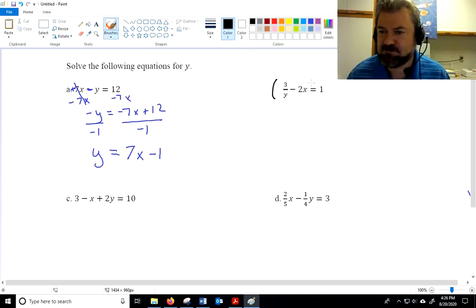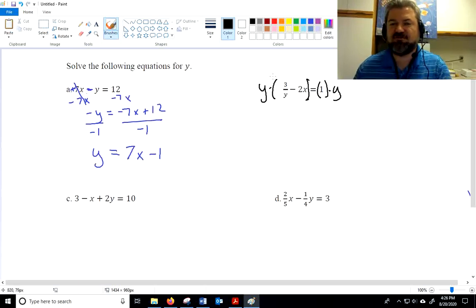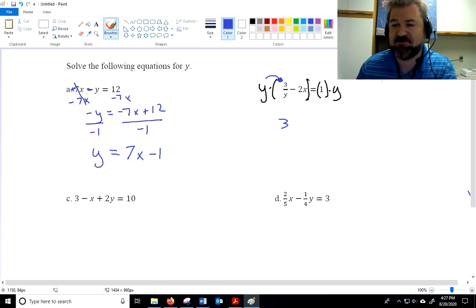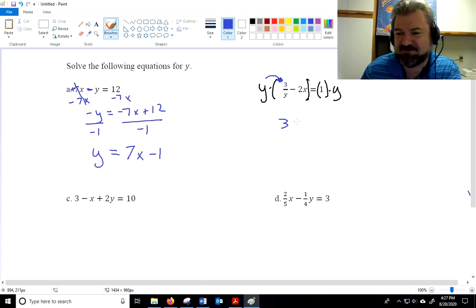Okay. There we go. So yeah, this is what we said to do, right? We said multiply by that thing on the bottom. This is the first time we've ever had a variable in the denominator, though, right? So is this gonna work? Well, I hope so, but it will. It's no different when it's a y than when it's a number. So y times 3 over y is equal to 3. Okay, I just lied a second ago. Yeah, it is a little different, but there's a little tiny thing we're not going to talk about today.